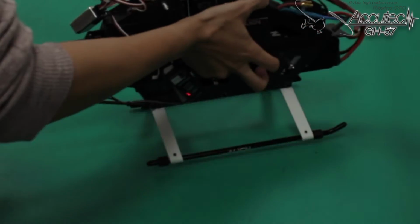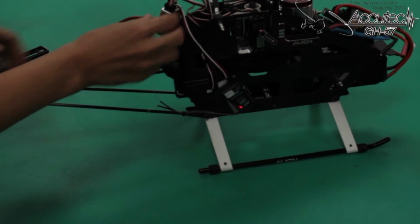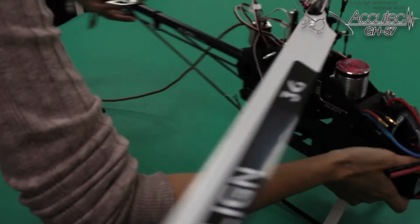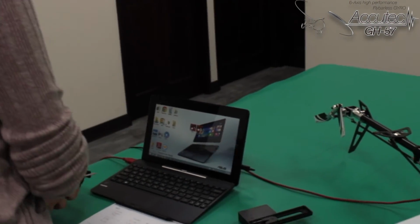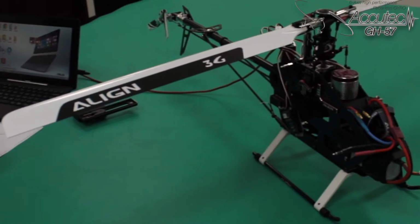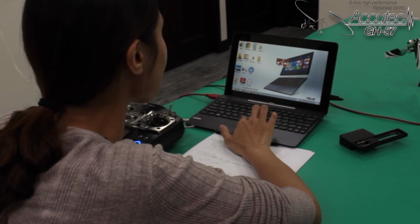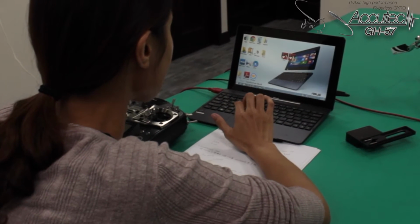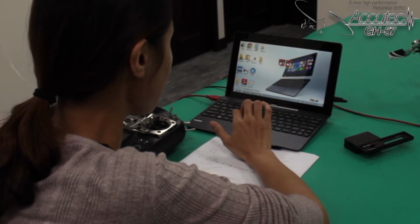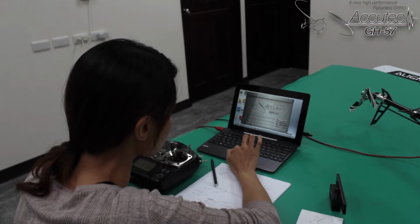And then plug in our mini USB line. The most important thing is that we need to turn on our remote controller. Don't forget to power it. Great, and then we're going to move to our next step, which is GH57. Let's click it. We'll have to wait. Now let's do the setup together.